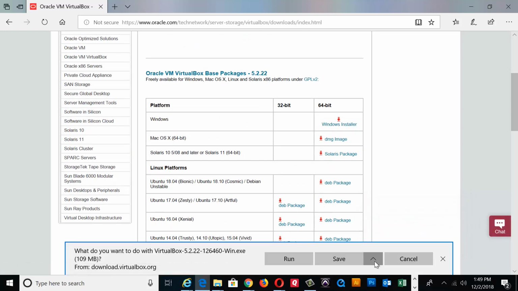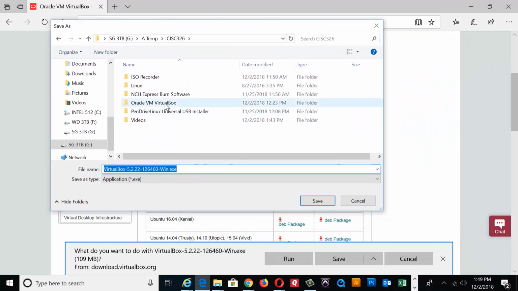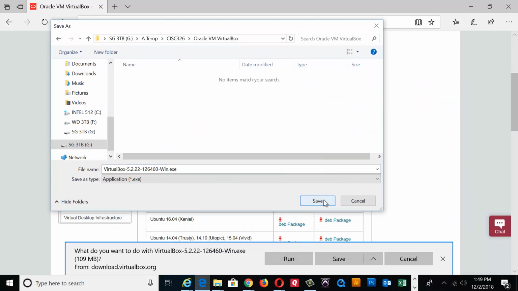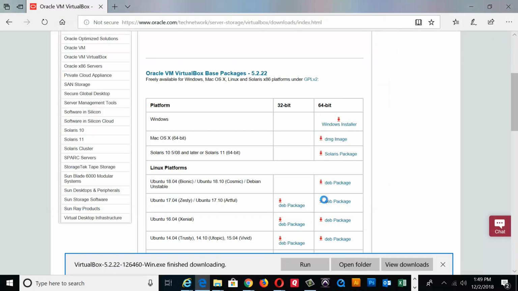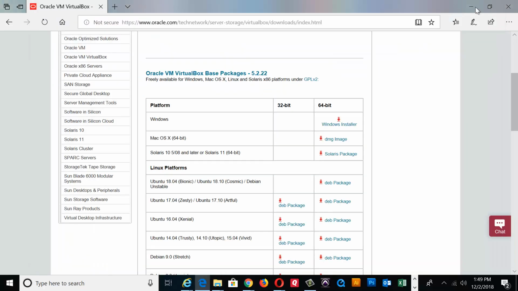I'm going to save as, and we're going to save here in Oracle VirtualBox Manager. And here it is. So we went ahead and downloaded the program. I've already installed it, so let's take a look at that.